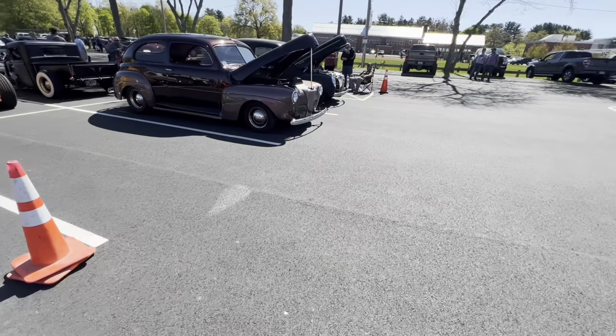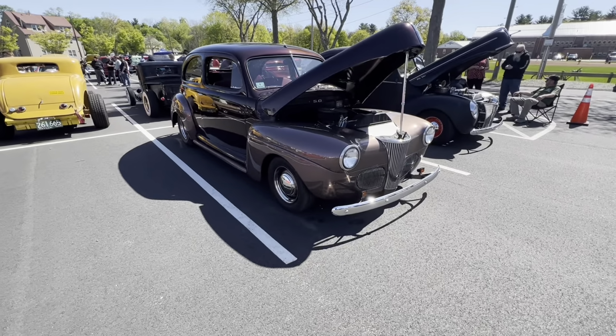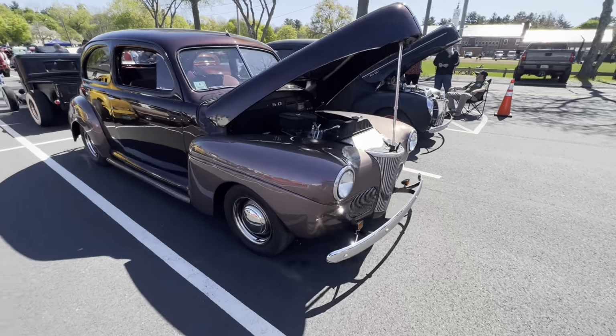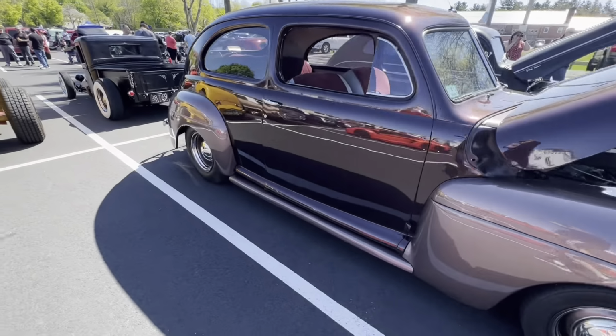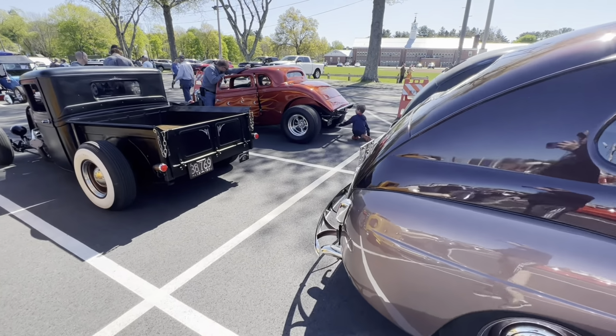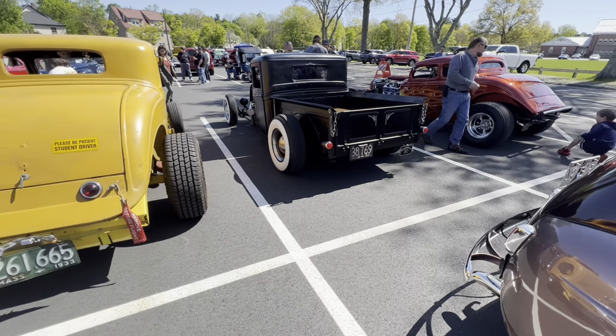I am a big fan of these old style cars right now. This one's an older Ford with a 5.0 motor in it. This just is cool, that whole humpback style. You've got a little Ford Deluxe here. There are some really good looking hot rods up here too. The orange one we've seen with the flames is a good looking car. I like this truck a lot, with the flat paint, another little hot rod.